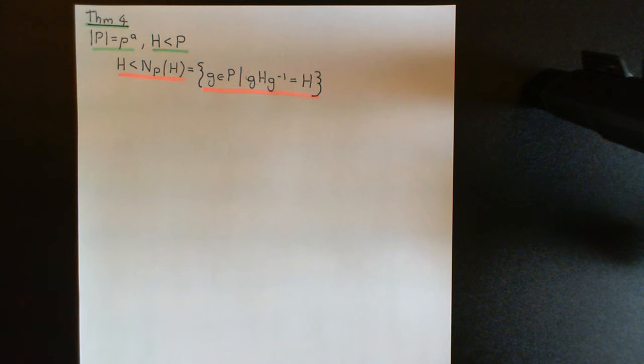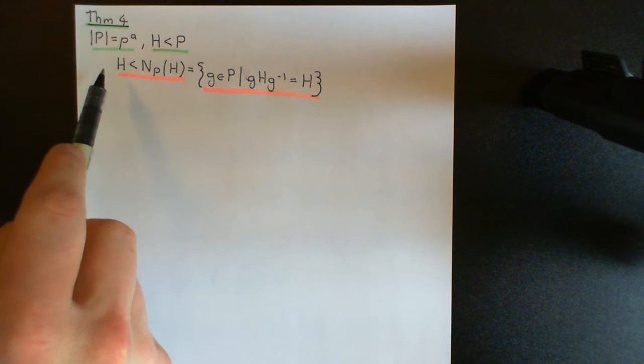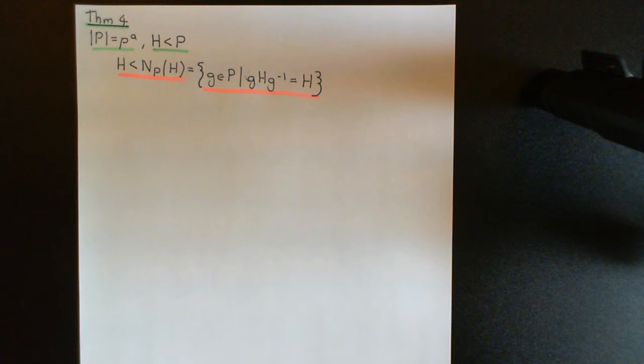Now, of course, all of the elements of capital H itself will always be contained within its normalizer. That's not the interesting fact here, because capital H is a group in its own right after all, and we know that whenever we use an element of a group to conjugate the entire group, you get that entire group back again. Conjugation by an element is an inner automorphism, remember. So it is a bijective map from the group onto itself. So the interesting thing isn't that H is contained within its normalizer.